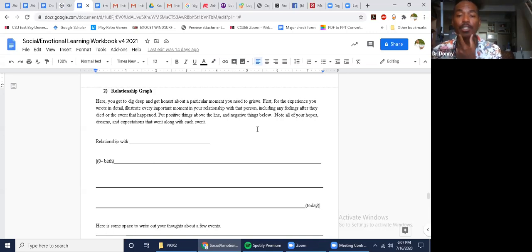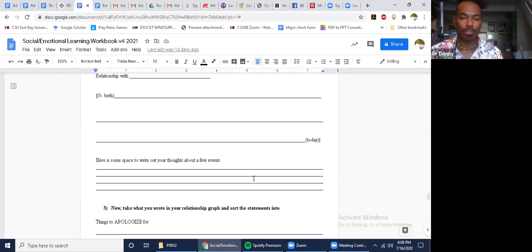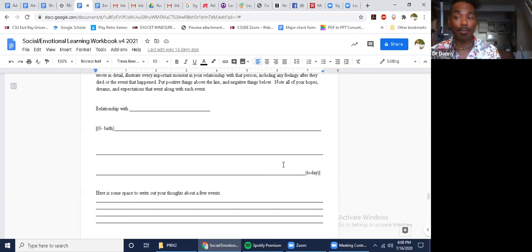First, for the experience you wrote in detail, illustrate every important moment in your relationship with that person, including any feelings after they died or the event that happened. Put positive things above the line and negative things below. Note all of your hopes, dreams, and expectations that went along with each event. So it has a particular relationship, same sort of timeline, you're just focusing it on a specific person, and then you can write down some of those thoughts about those events. Same thing we just did, it's just about a particular person.